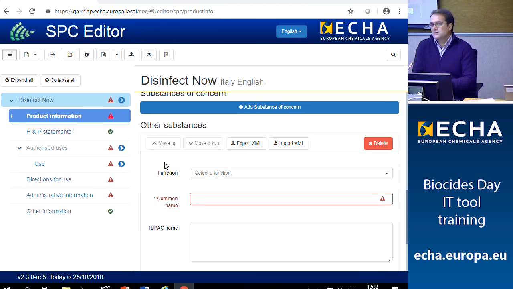We will see that this is true also for administrative information. Your company will most probably have more than one product, with the same administrative information. You can export it as an XML file. If you export in that particular area, the file will only contain the information in that area, and then you can re-import it in a second moment.